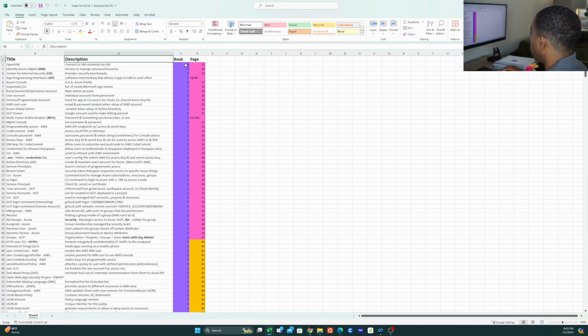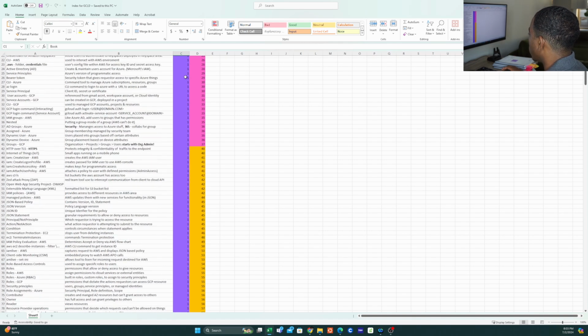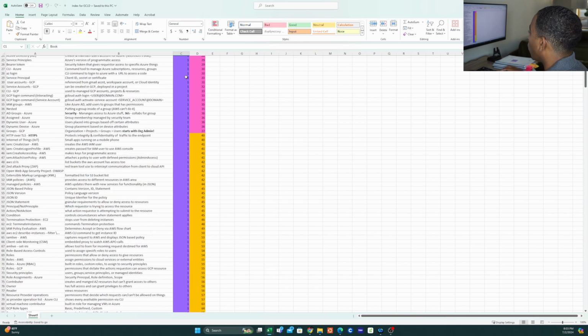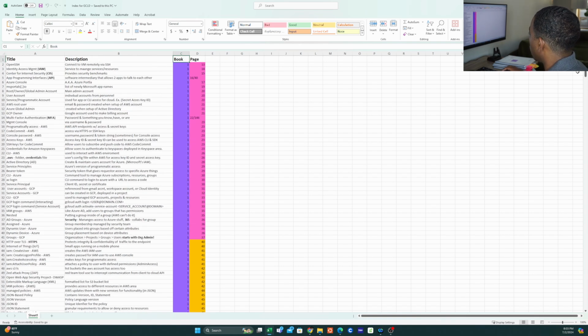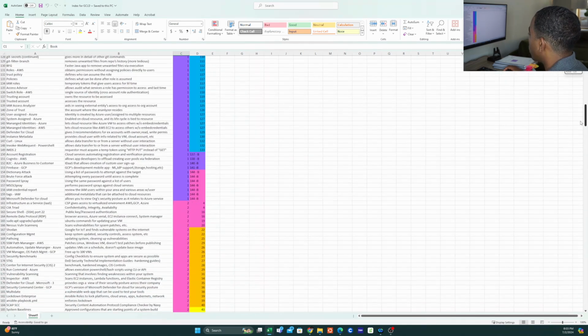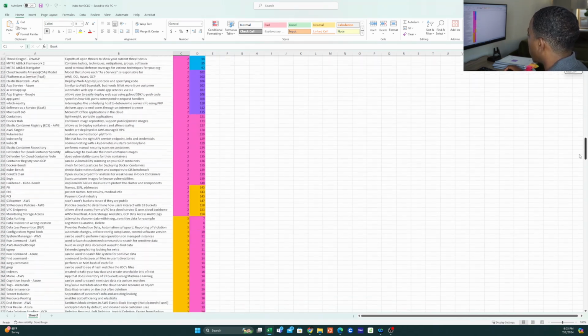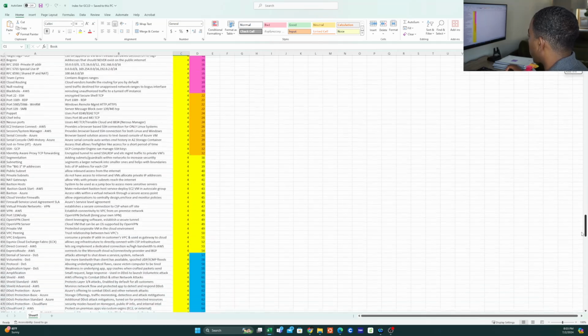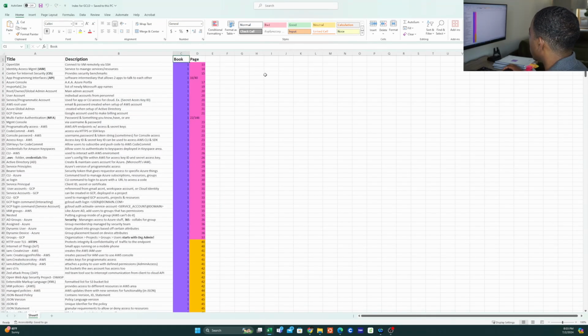And I have these books. I put the book number, also the color coordination. If you rewind back to the actual books that I have, you'll realize that each book contained a color. First book is purple, second is pink, etc. The good thing is, one example I can use, if I want to look up Azure Console, I remember reading it in book 1, which is the purple one in the front. All I gotta do is go to the purple book and then page 17.